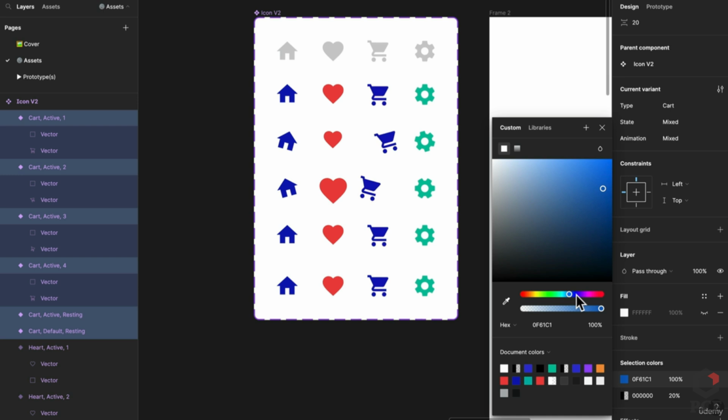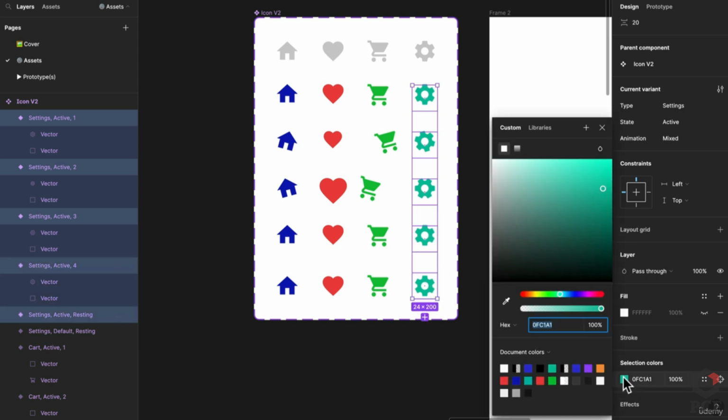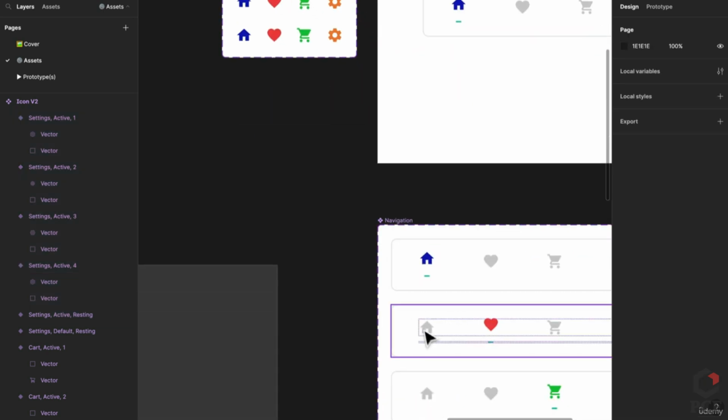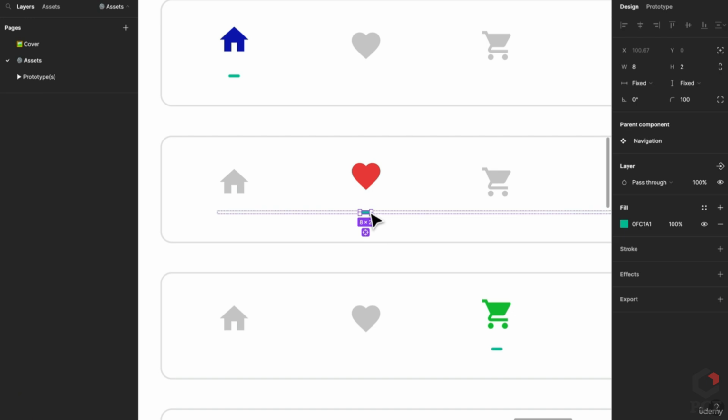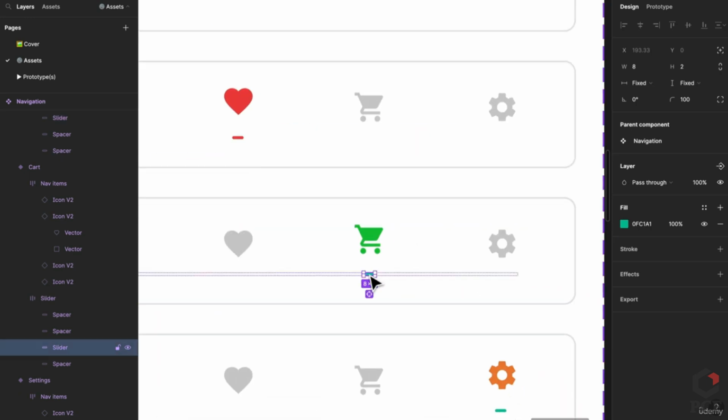Maybe we use a green. And then for our settings, we could just use an orange. It's kind of nice when you have the different colors. And then for our slider, if I click it, we could just match that color for us.